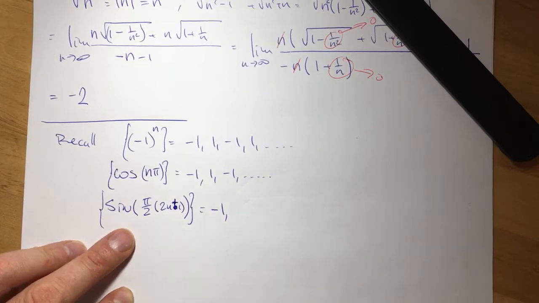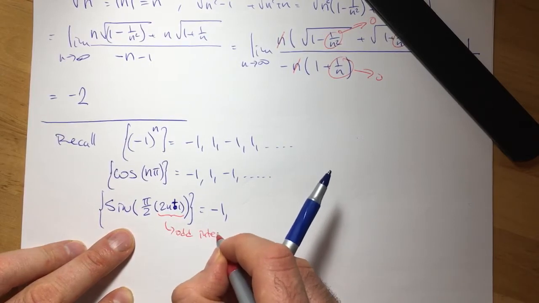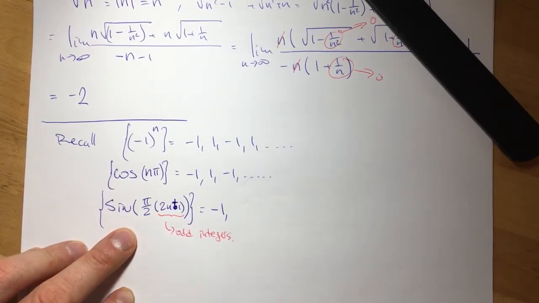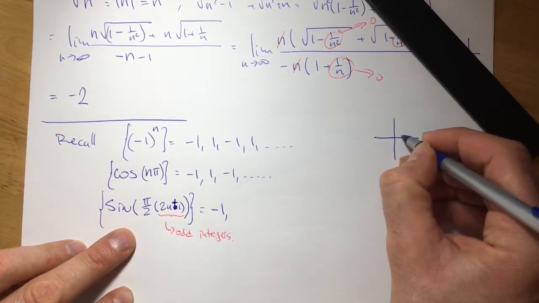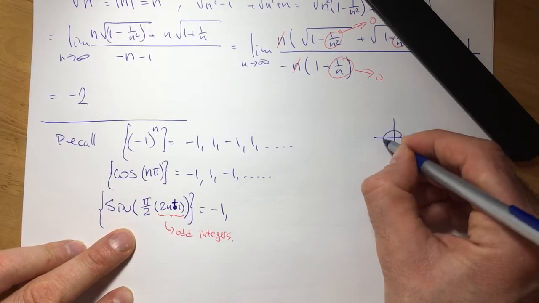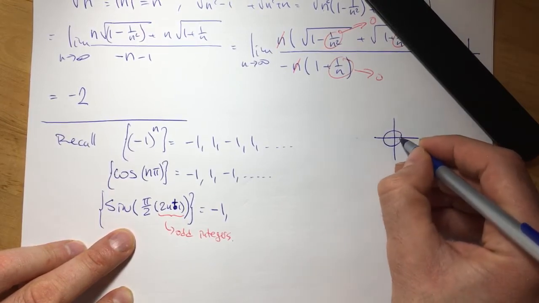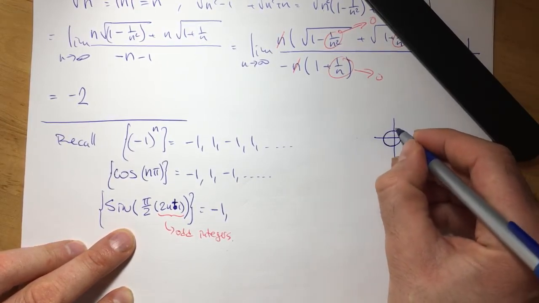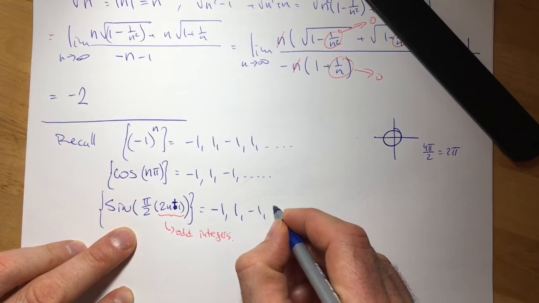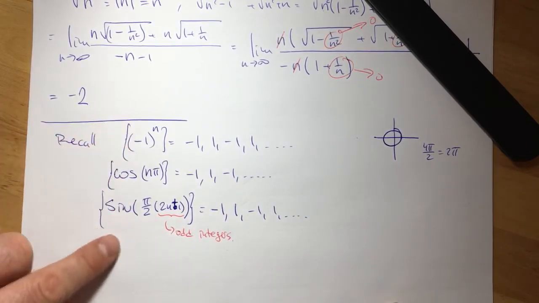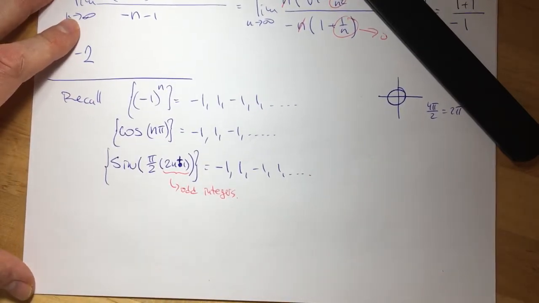Then this generates only odd numbers, right? Starting from 3, so the next one is going to be 5 pi over 2. 2 pi is 4 pi over 2, so 5 pi over 2 is 4 pi over 2 plus 1. Sine of 5 pi over 2 is 1, so negative 1, 1, and so on and so on. Okay, so be careful of any of these or some other versions of the same sequence.